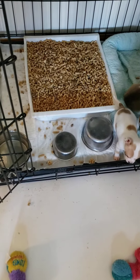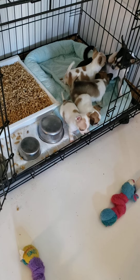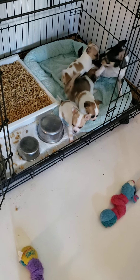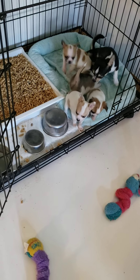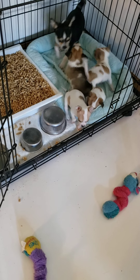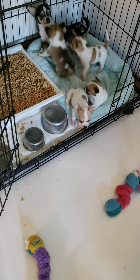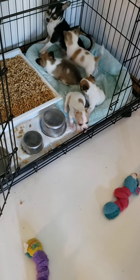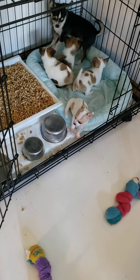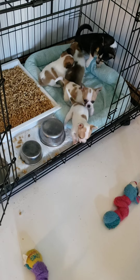It gets kind of messy, they spill pellets out. But Pepper, you don't have any milk. I was trying to catch the smooth coat boy — one of these two boys, I'm not sure which one — he will put all four of his feet on top of one of the upside-down food dishes, like he's in the circus or something. That's what I was trying to catch, but I guess we caught Pepper instead.